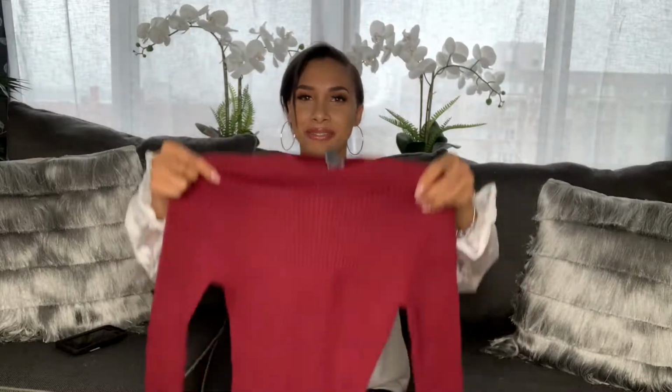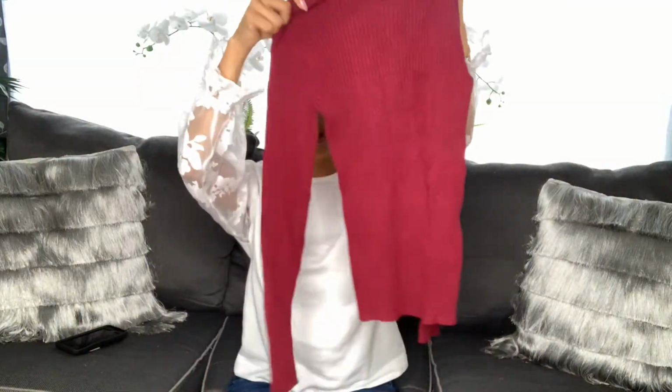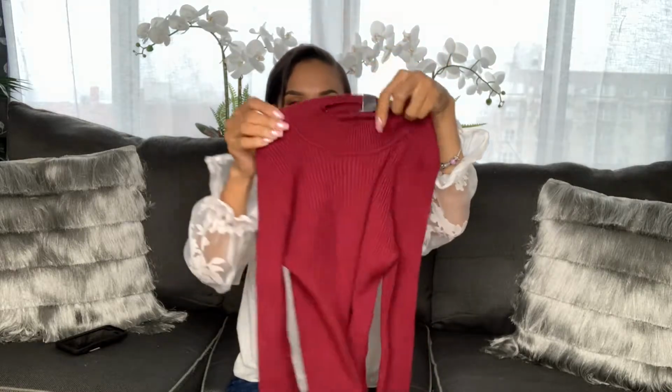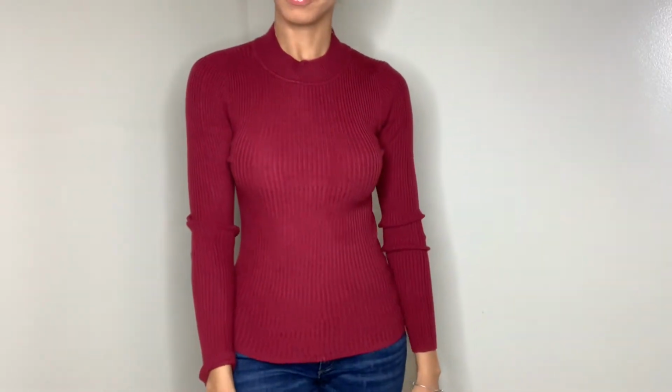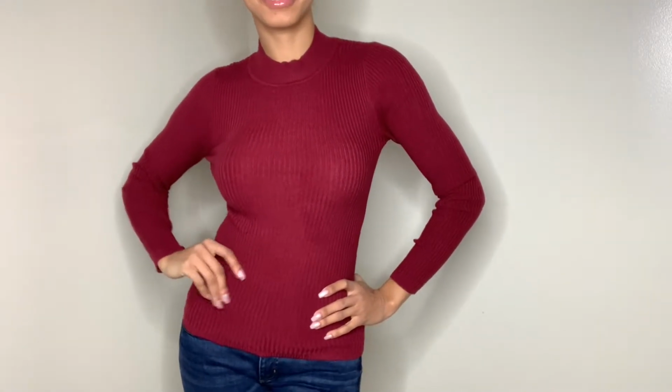All right, queens. So this first sweater is just a very basic, simple sweater. Yes, they have a bunch of these in different colors. I, of course, love this burgundy color right here that you see. Really do love this color so much. So I got this sweater, and this is just something to throw on if you don't feel like getting dressed and styling up your day. Just throw this on with some jeans, some boots, and we are rocking and rolling, ready to go. You know what I'm saying, queens?